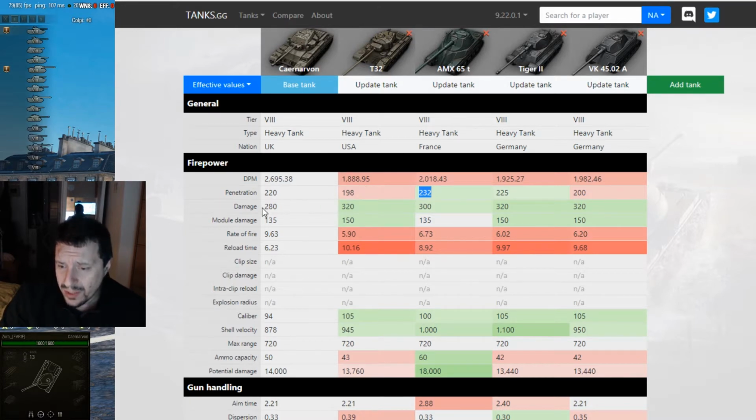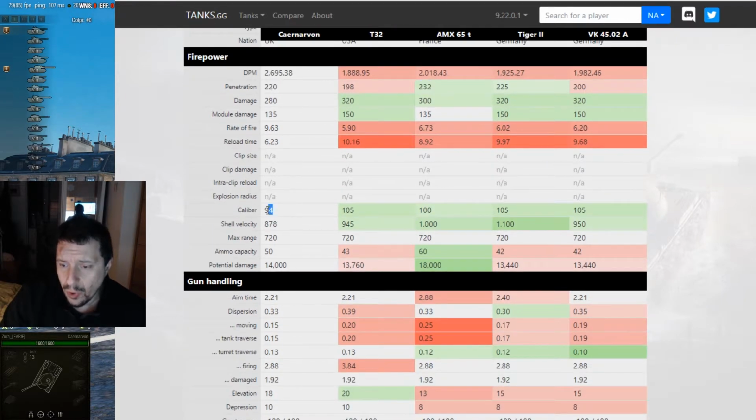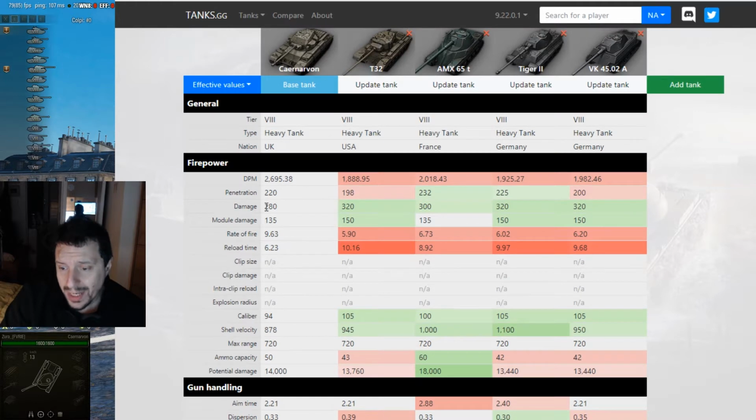Now let's check the alpha damage. The Caernarvon has the smallest caliber gun among all those guys, a 94mm gun. All the other guys have 100mm, 105, so we can justify this 280 alpha damage. That is the worst, okay.